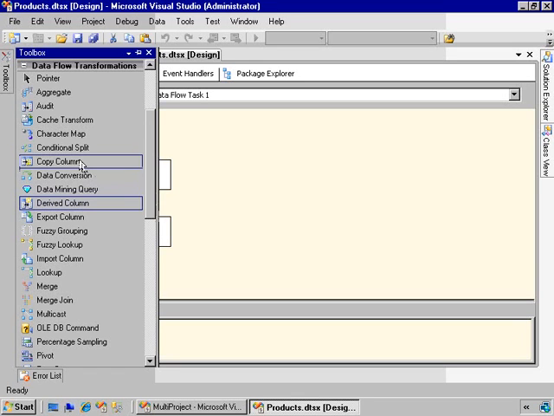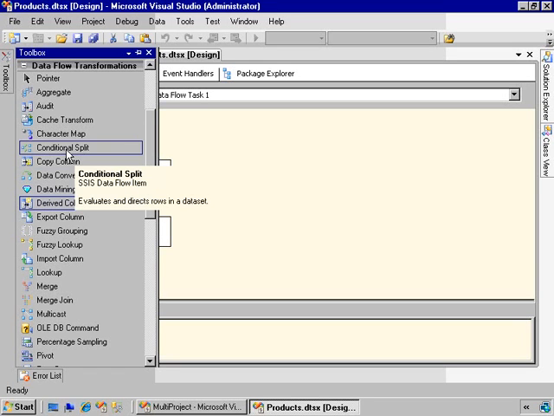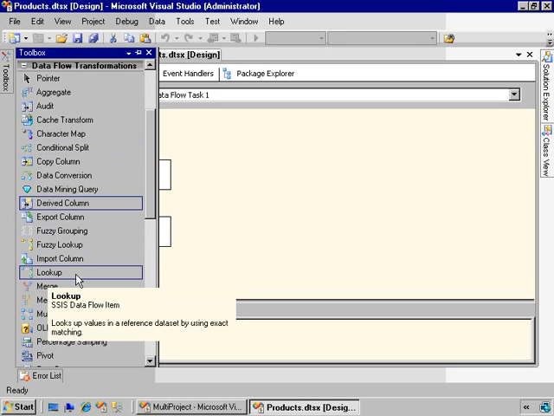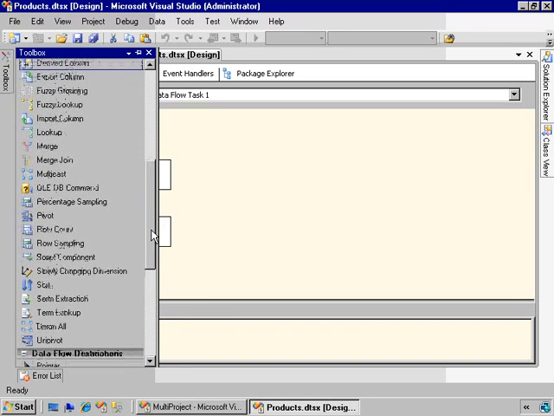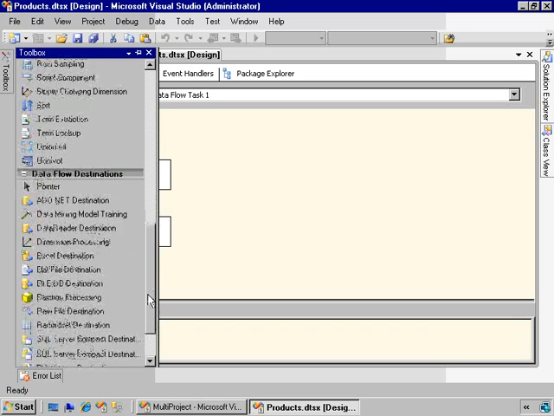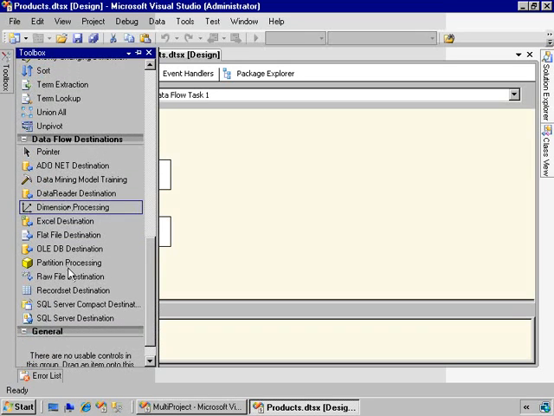You can copy columns. You can do conditional splits, which split the flow into various sections. So for example, you could split the data flow into 2 data paths based on whether a customer's total sales for the last year were $1 million or less. So that'd be one of many ways that you could use the conditional split. You can do lookups if you need to add columns that have additional information that are contained in, say, a database table. And you can merge and multicast data. As you can see, there's a lot of different built-in transformations that you can use. And then finally, there's various destinations where you can output the data.